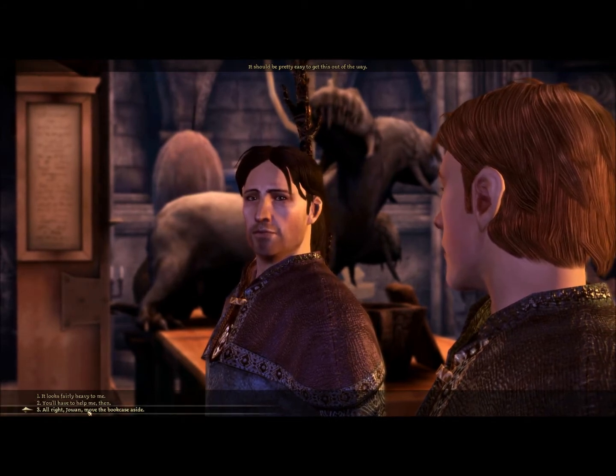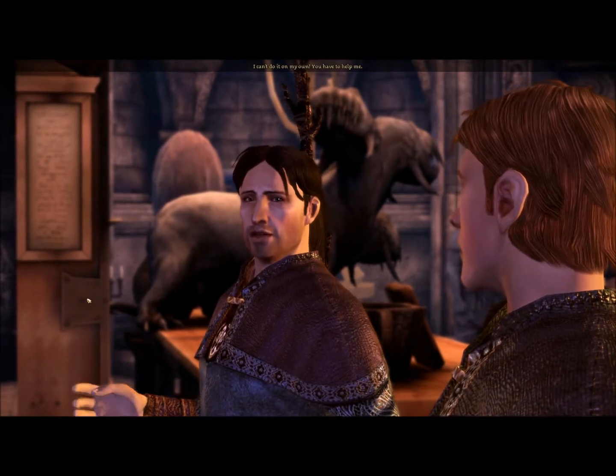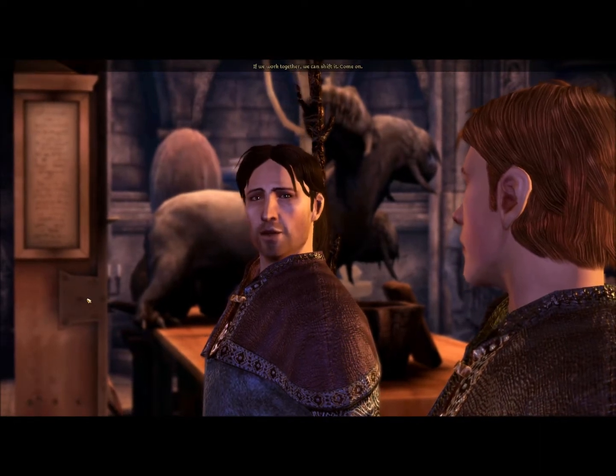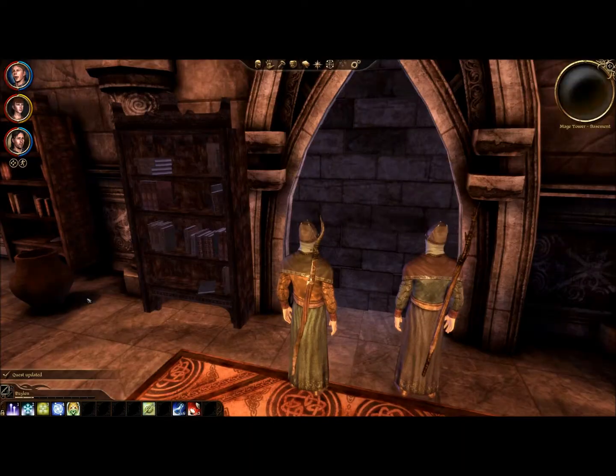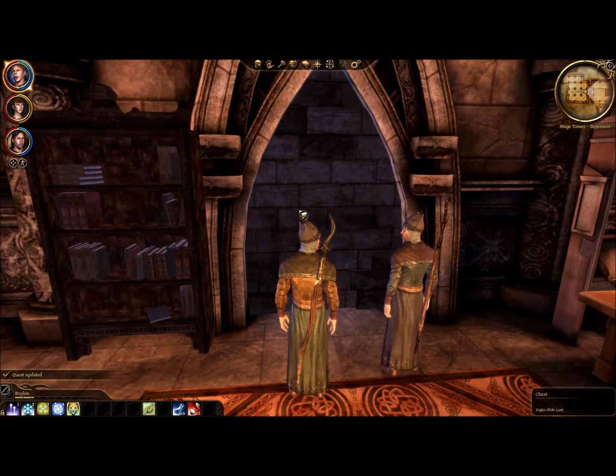Alright, John, move the bookcase aside. I can't do it on my own. You have to help me. If we work together, we can shift it. Come on. Now we just need to find a way to get through this wall.